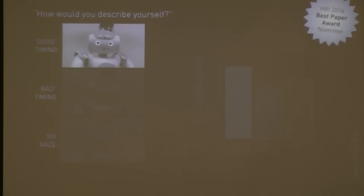So here the robot is producing what's called a cognitive gaze aversion, which is what people often do when they get a question: they think about their answer and then they respond. And in response, people think of the person as being more thoughtful, putting thought into their response, right? So this is one of the very small behaviors that are designed in this set of behaviors that we've designed. And then in the evaluation, we wanted to compare this to different kinds of baseline behaviors.